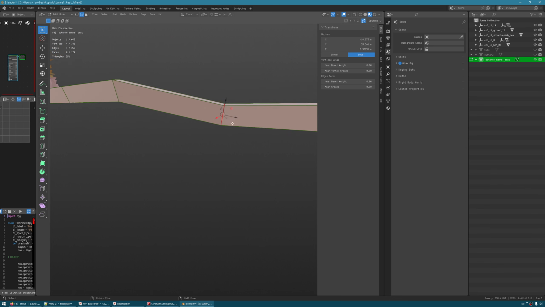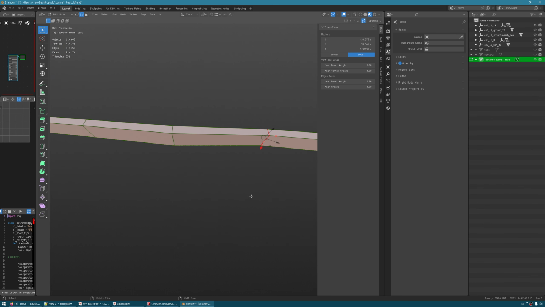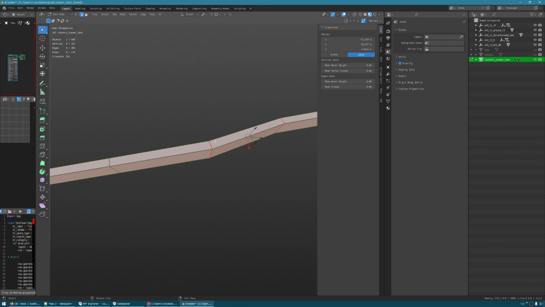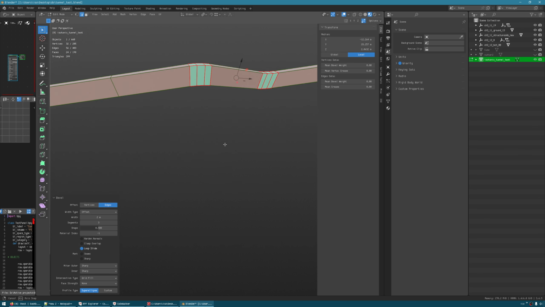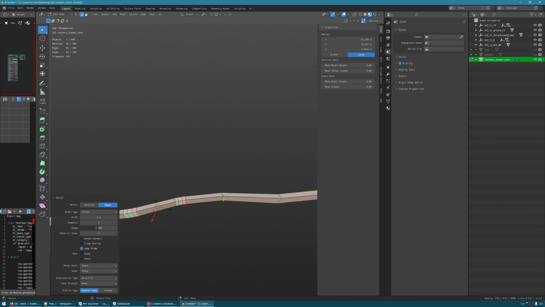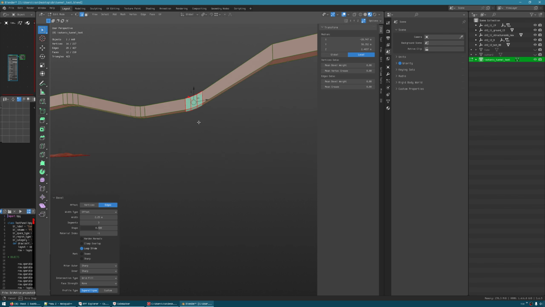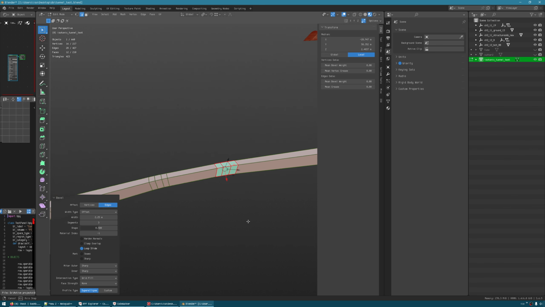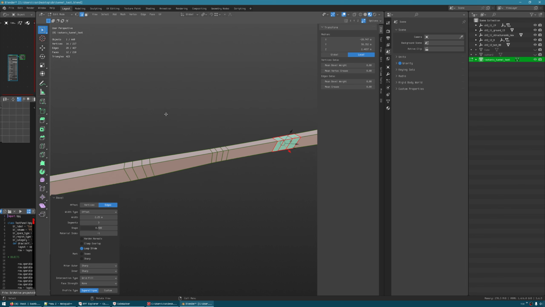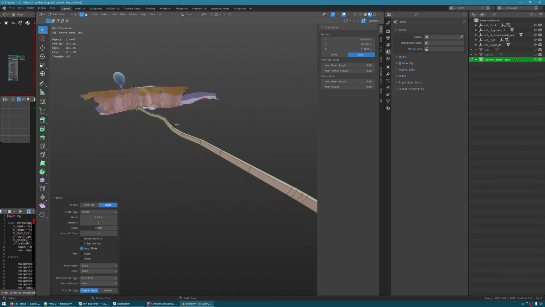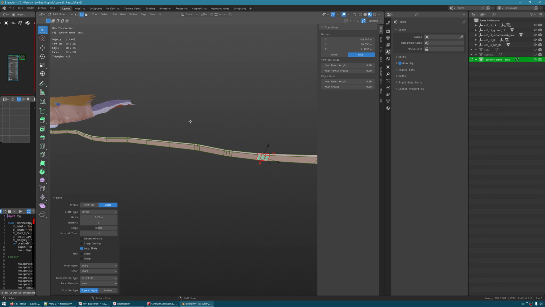If you want to create those bands, make it look a little smoother, just select the edges, Alt Shift, and press Ctrl B again. And the band is going to be smooth, like that. Do not go overboard with this. You're trying to keep it low poly. Most likely this is going to be dark, so whatever details you think you're going to be creating most likely is not going to be visible, so be aware of that.